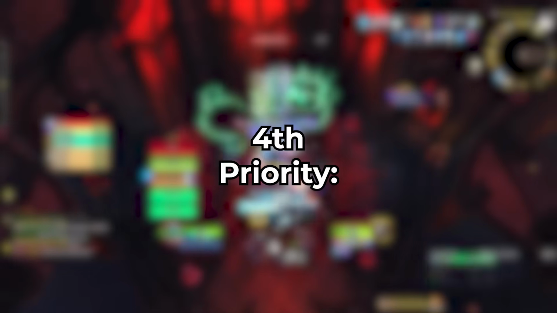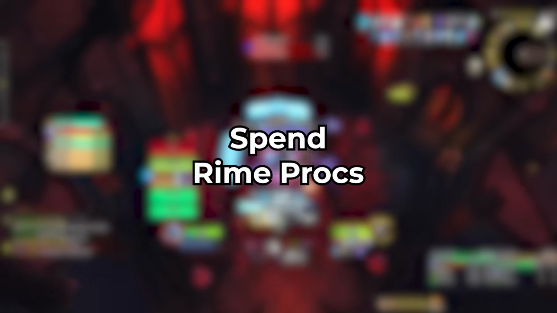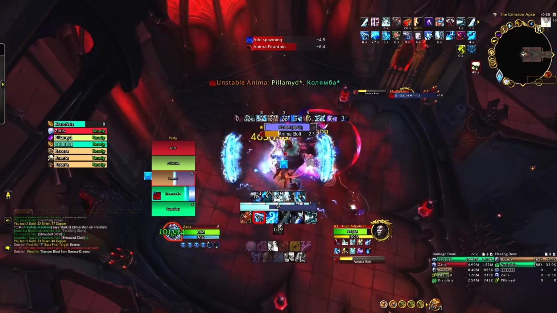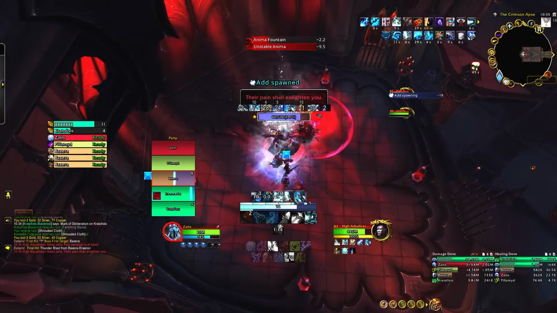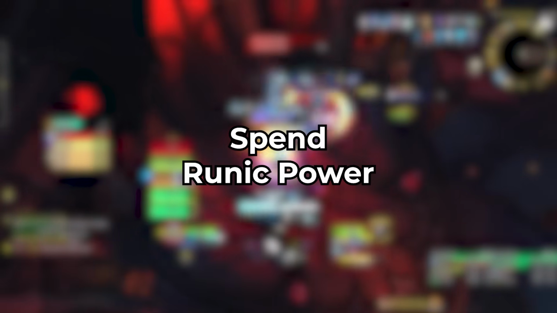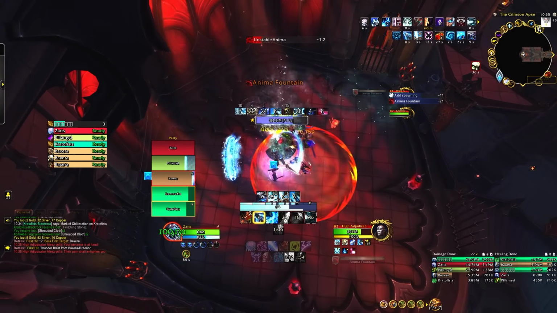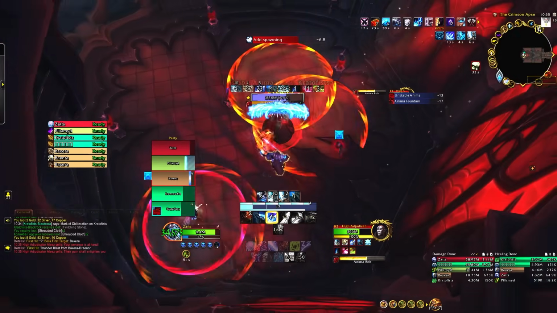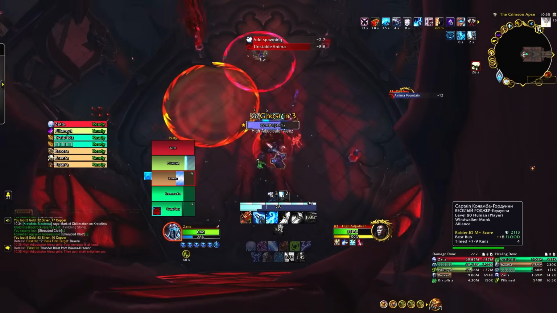Your next priority is to use Howling Blast with the Rime proc. As I said, it's free, it applies the damage over time effect, and shortens the cooldown of Empower Rune Weapon. Then your next priority is to spend Runic Power, so use Frost Strike or Glacial Advance, depending on the situation, if you're close to capping Runic Power. This also fuels Runic Empowerment and gives you more runes to keep the cycle going.